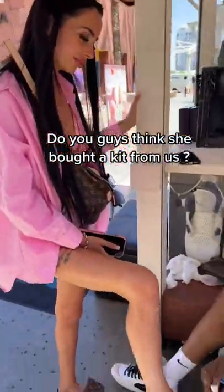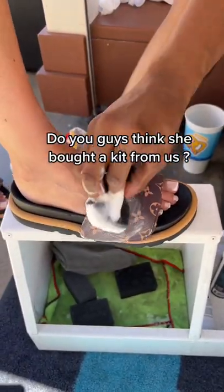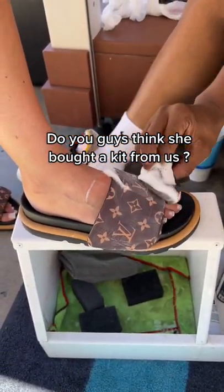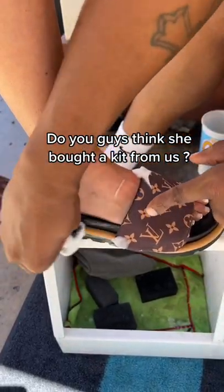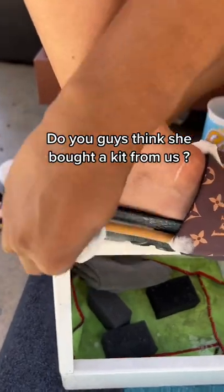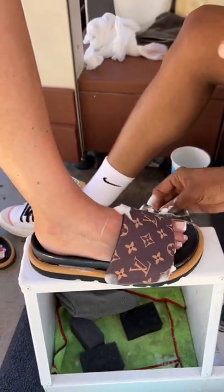Rubbing against it, you can use this to wipe it right down. It's very simple and very easy. All you have to do is go right over it, just like this. And like I said, it's gonna clean the rubber soles. See the little black marks coming right off? It's literally that easy. And when you have these, I know you have way more.